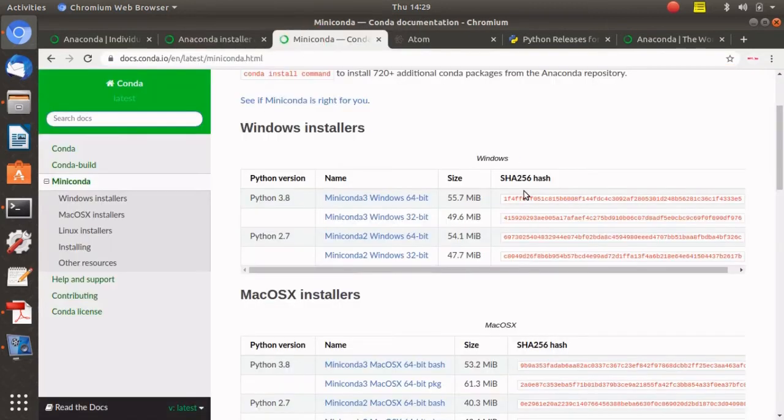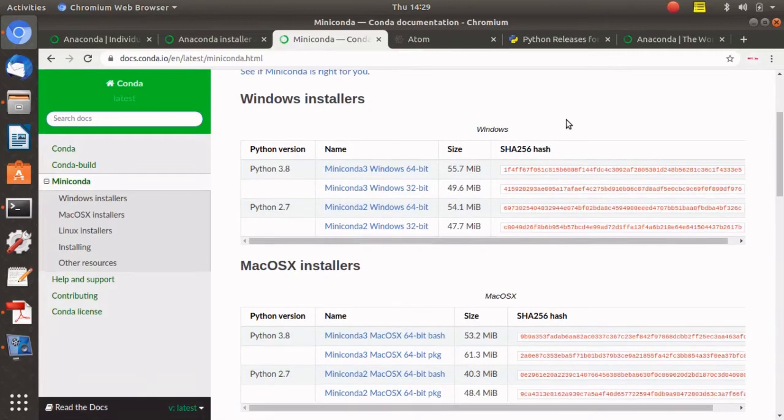Miniconda is the most efficient Python wrapper compared to Anaconda, because it is small. People who have space issues, like on a company-provided laptop where they cannot install this and that, can surely go with Miniconda. Only 55 MB.